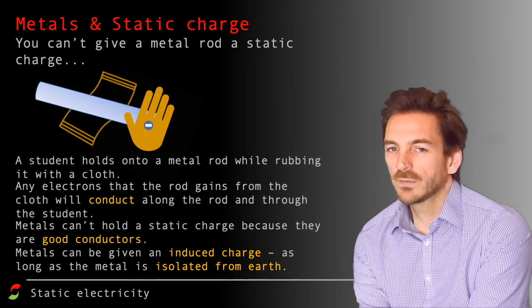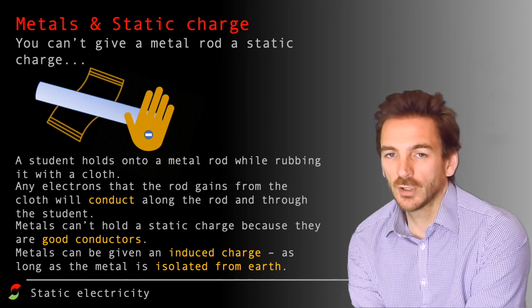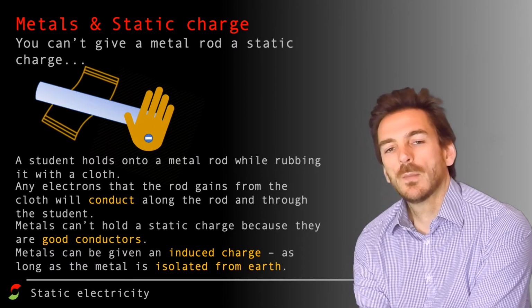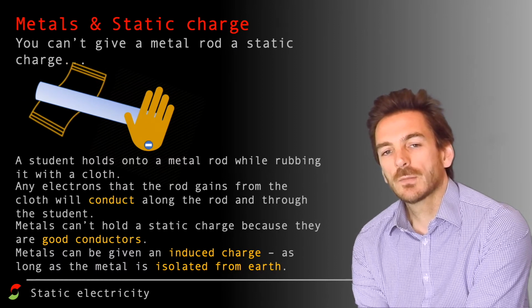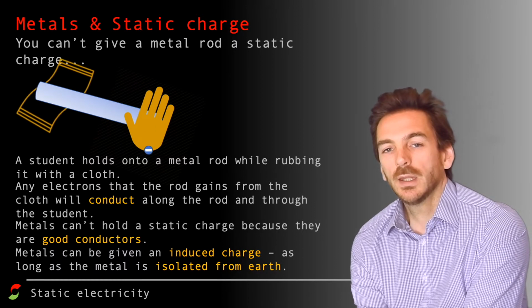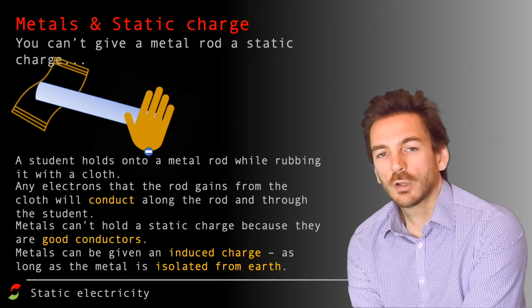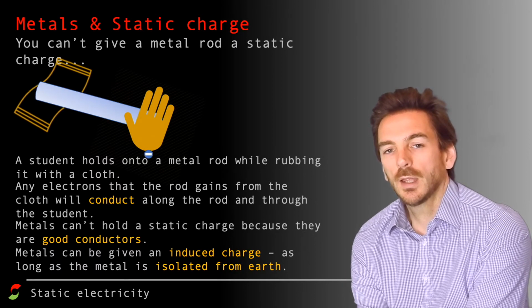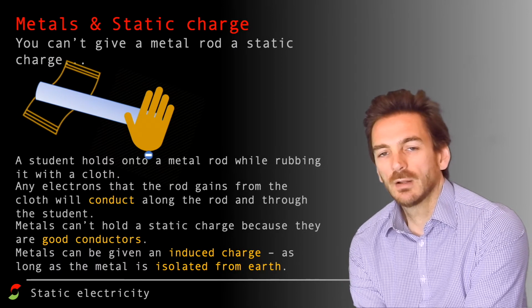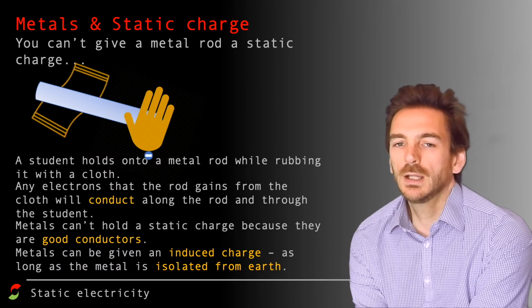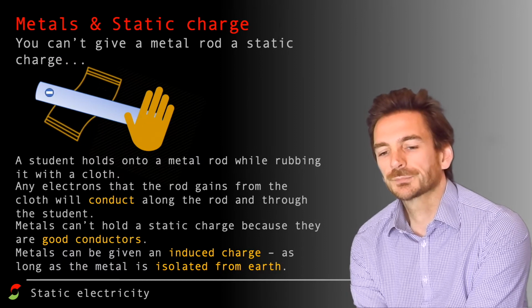You can, however, give them something called an induced charge if you isolate the metal rod. That's something that we're going to be looking at in videos a little bit further along in this topic. So come back to check out induced charge, which is a little bit different from static charge.